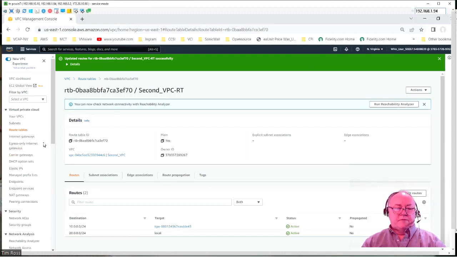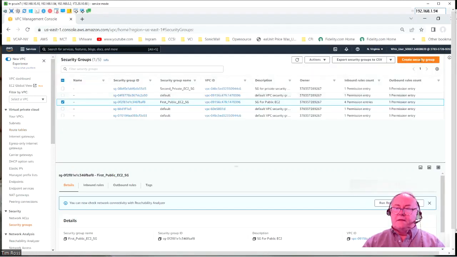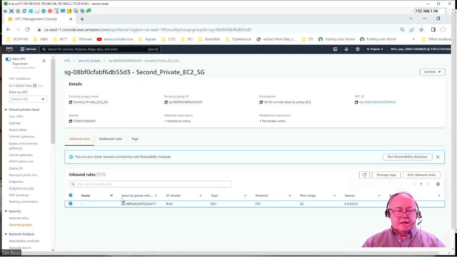In the same respect, we've added a route to go to the other location, but we need to add a permission in our security group. Let's go back down to security groups. For the second private, here it is. I want to permit traffic in from the other location.